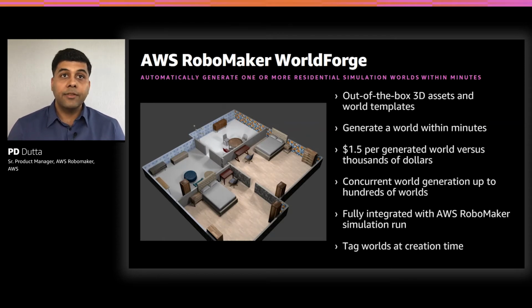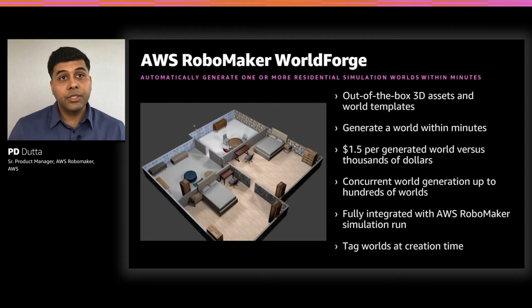WorldForge provides 3D assets out of the box, such as tables, chairs, beds, fridge, etc. And then WorldForge will randomize the floor layouts, the furniture density, and the texture of the walls and the floors, and then will enable you to generate one or hundreds of worlds within minutes, which could take you weeks or months if you were to hire a 3D artist to do it yourself.